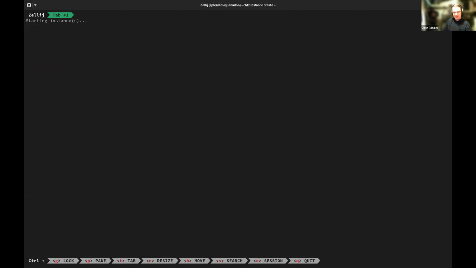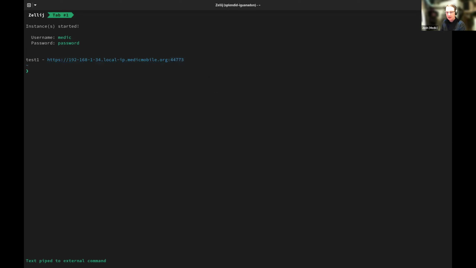I'm going to spin up a 4.14 instance here. And once again, similar to the Docker helper script, it's going to use the production Docker compose configuration files to do this, spinning the instance up in Docker. It's got the local IP SSL certificates. It's running locally on my Docker host. It's right now just mapping to a random port here. I'm going to go ahead and copy this port out because we'll need it later.